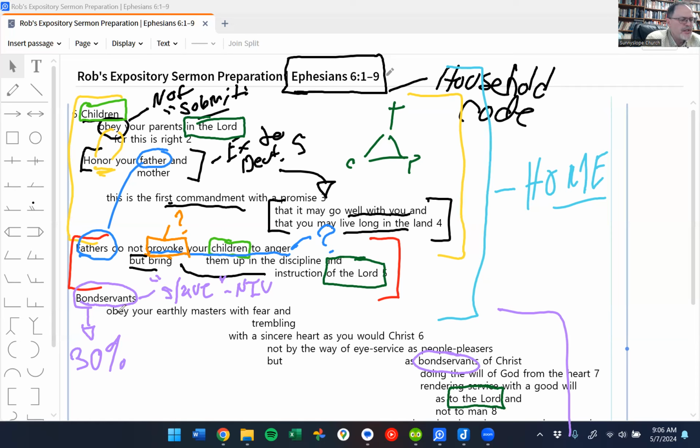But you'll notice what he's saying. He's saying, once again, he's coming back to that idea of obey. Since we circled the first one, well, there's the first word, obey. And now he's coming back and he's saying, once again, obey your earthly masters as you would Christ, with fear and trembling. So there's a sense in which Paul is commanding and instructing reverence for those who have authority over us. I think today, by the way, I should have mentioned this a minute ago, probably the closest comparison would be your employer that Paul is speaking to.